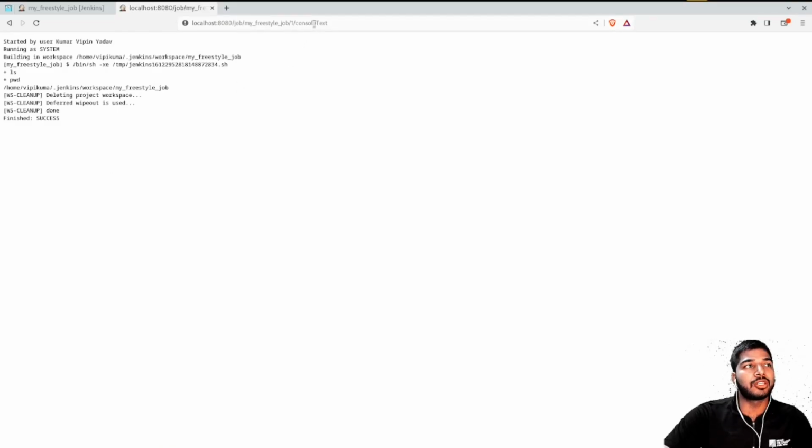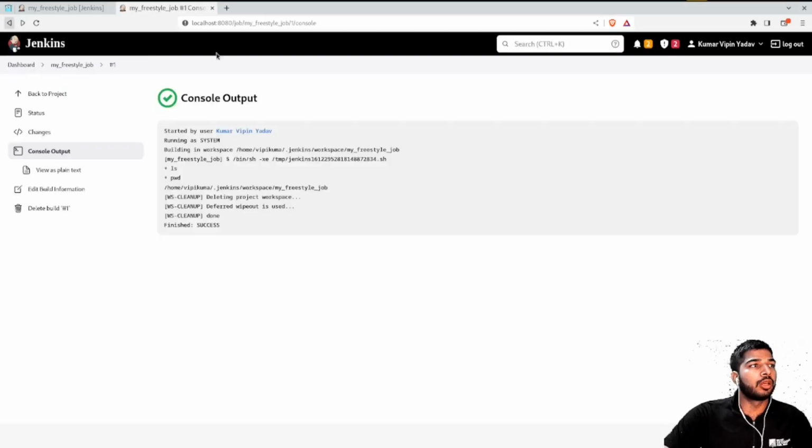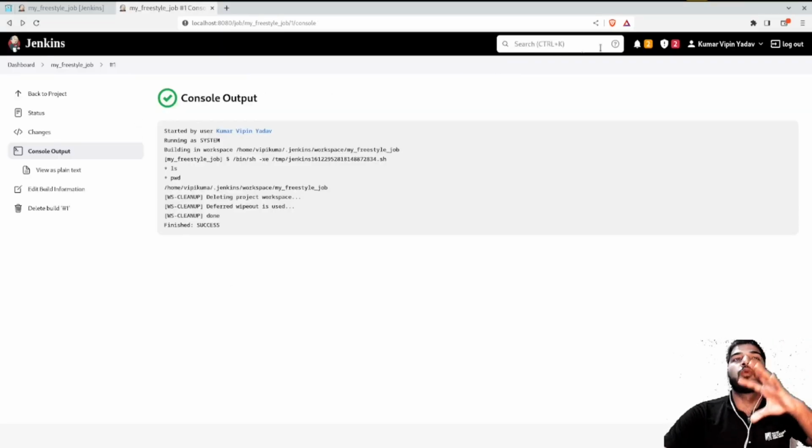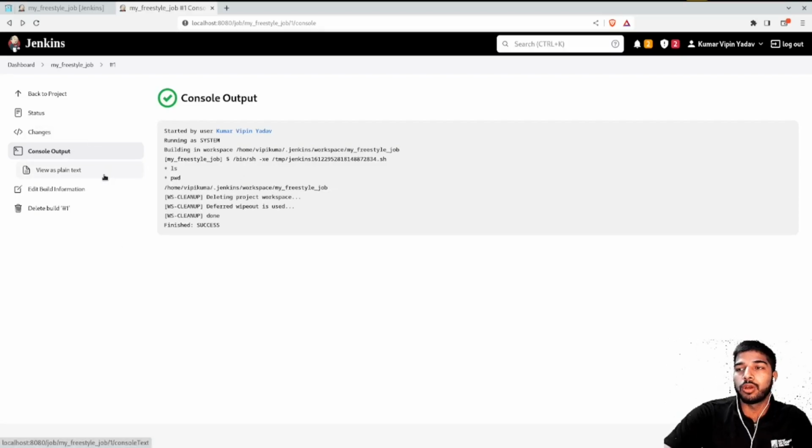Then here's a short option to see the same in plain text. It will basically just add that capital text in the URL. If you go to the console output, you can see that it's just the console and it's added the text in here. So this is the same output in the form of plain text. This can be attached to any reporting platform or reporting tool for further debugging. Or if you just do not want to see all these options, the logout button and all those things, you can just leave it in plain mode. There are multiple ways to use it, based on your preference.